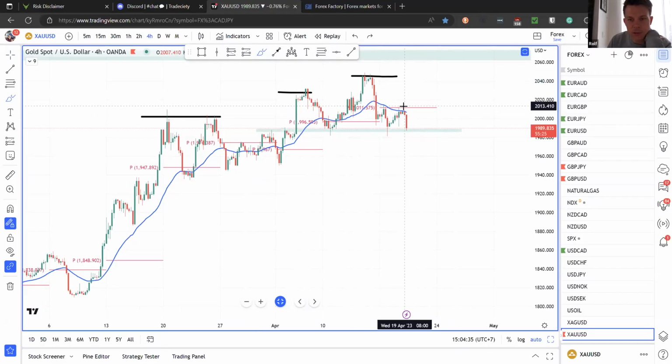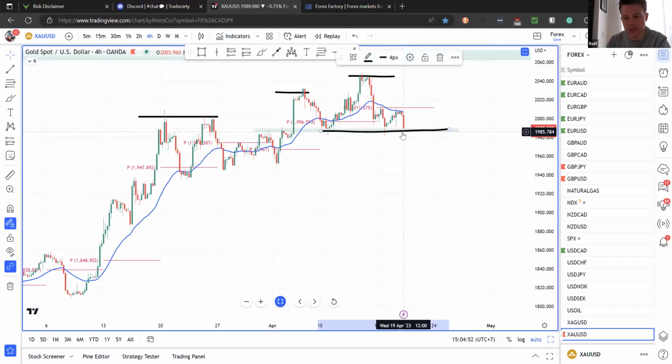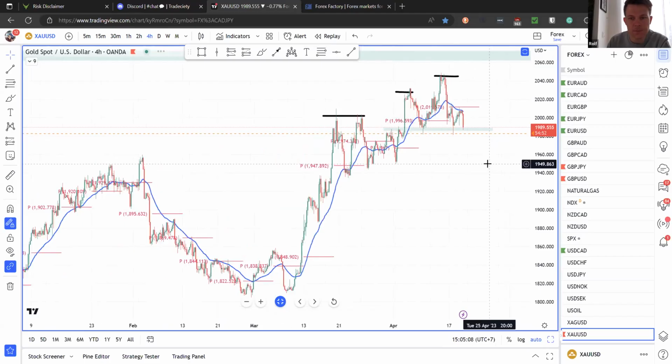We're trading below the pivot, but yeah, as long as the market is trading here above this level, which is roughly 1990 all the way to 1987-ish, I think, yeah, that's the barrier that would keep you from becoming more bearish overall. But yeah, very, very interesting chart. What I would do is just place my price alert underneath the area and then just see whenever it comes up how this chart looks like.